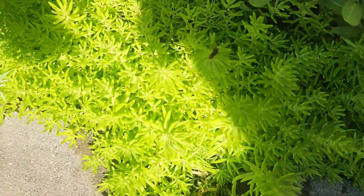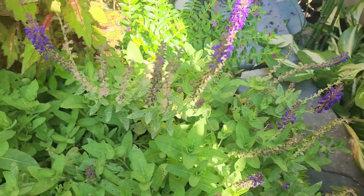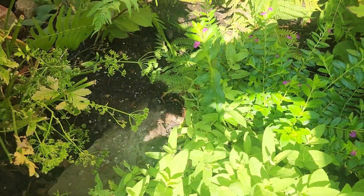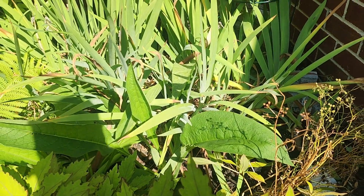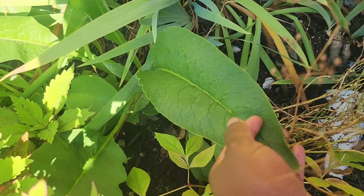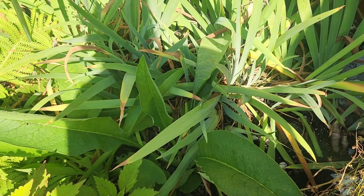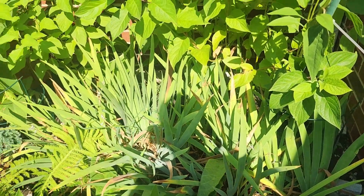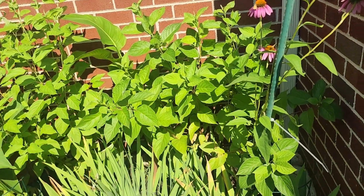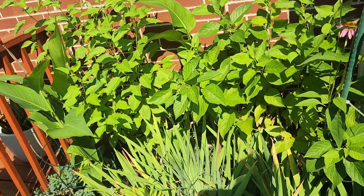Here we have lemon sedum, salvia — oh wow, these are not doing too hot. We have some ostrich ferns, and this is the parsley I was talking about. And what is this called? It's from England and you make fertilizer from it — I can't think of the name, but the leaves are beautiful, the best ones I've had since I planted them. I'll put the name in the comments. We also have a bunch of irises that looked beautiful this spring, some evergreens over there, and red twig dogwood.